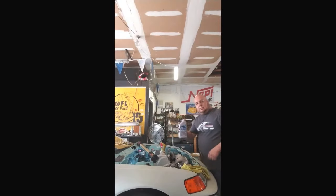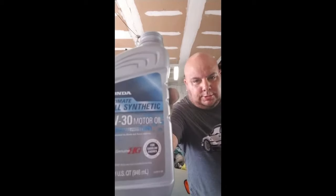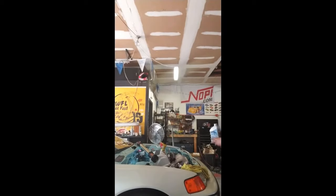So stay tuned. As soon as I get the car jacked up and everything, I'll put the headers on and we go from there. Took me a while, but the headers are on and they look great. Hey guys, you know, Honda fluid for the CRX.